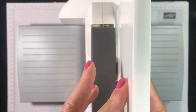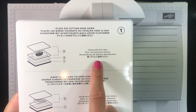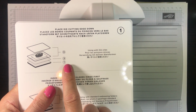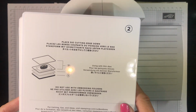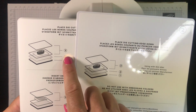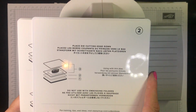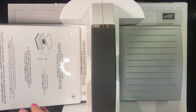This is your base plate. It's the thickest plate and it's number 1. The first thing we're going to do is we're going to die cut using our thin dies. So this stack right here, we call it a sandwich in the crafting world. So what we're going to do to die cut with our thin dies is we're going to first have plate number 1, which is this one here. Then we're going to have plate number 2, which is this one here, that's next on it. Then next up, you'll see plate number 3. Plate number 3 is going to be the next part of our sandwich, and it's also going to be the top part of our sandwich. So we'll lay this down, and you'll see the same instructions are printed on this plate too. So we have plate number 1, we have plate number 2.